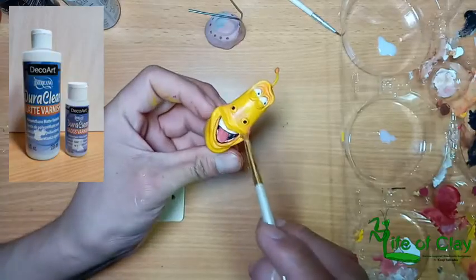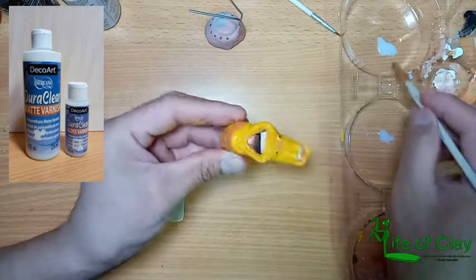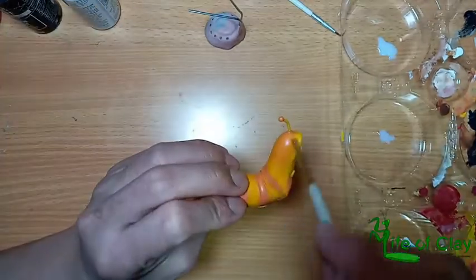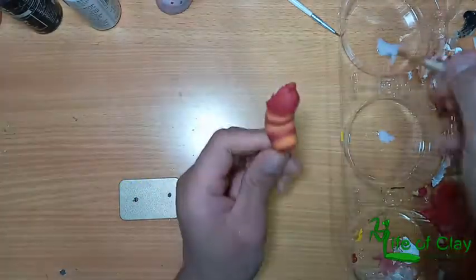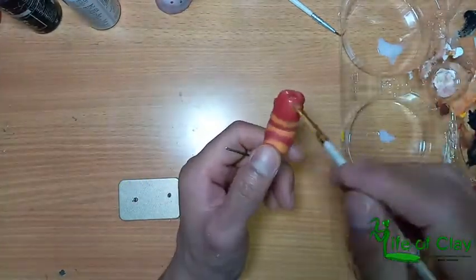And for the final touch, sealing them with a water-based polyurethane varnish. And yes, these two naughty larvae are finally done.